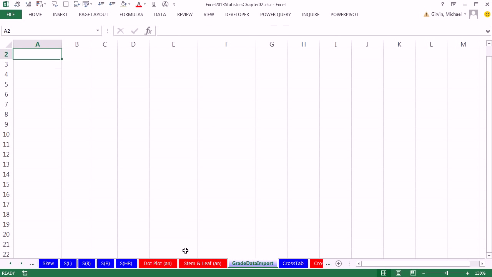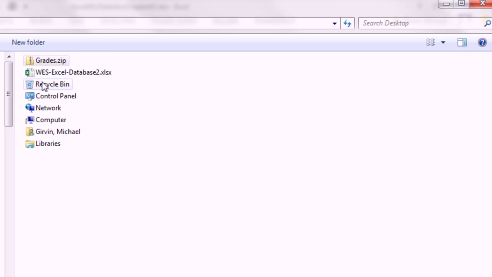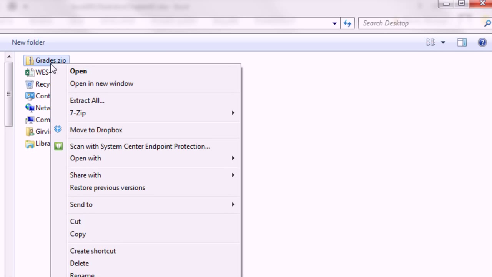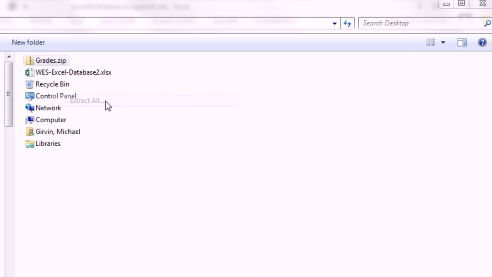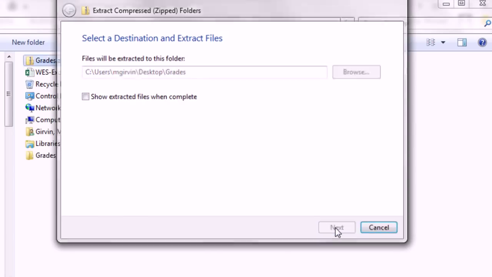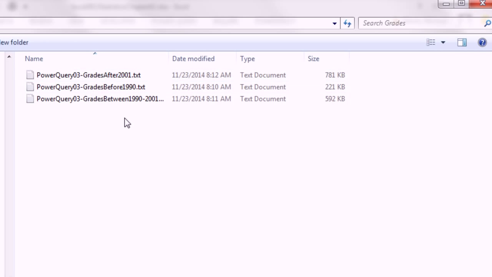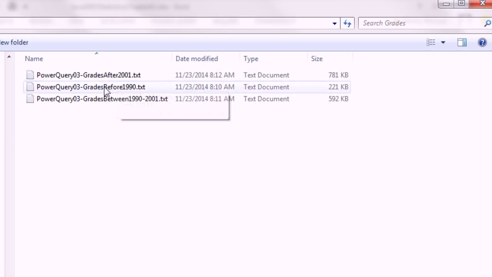Now let's go look at our folder. And the way it's going to download, it's going to say grade zip. And I'm simply going to unzip it by right-click, extract all. And instantly it'll ask me where. I'm going to say extract. And there's the folder. If I double click and open it up, what we have are text files. And again, this is grade data from a large span of years for various classes. And we want to build a histogram from this.